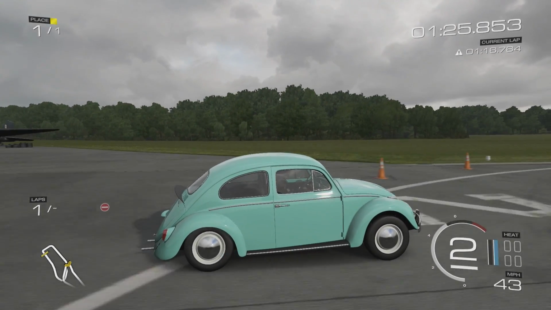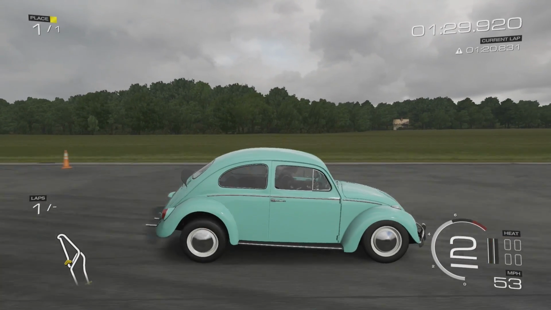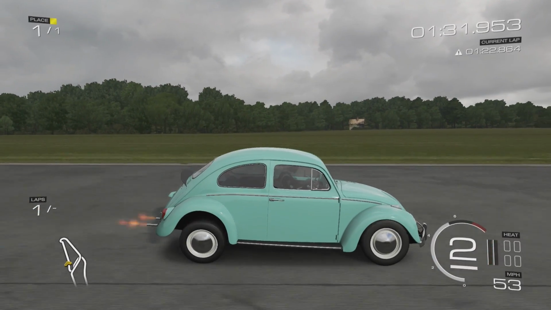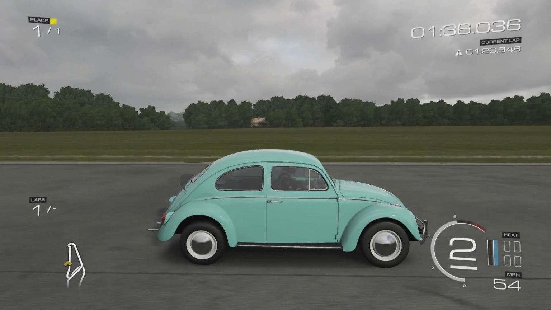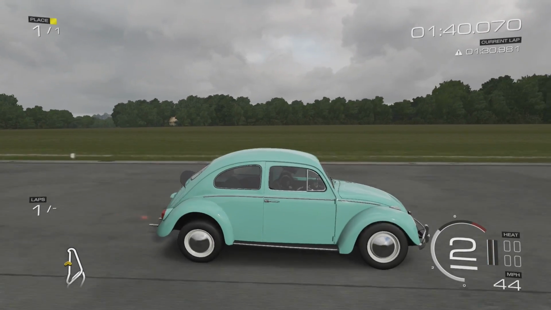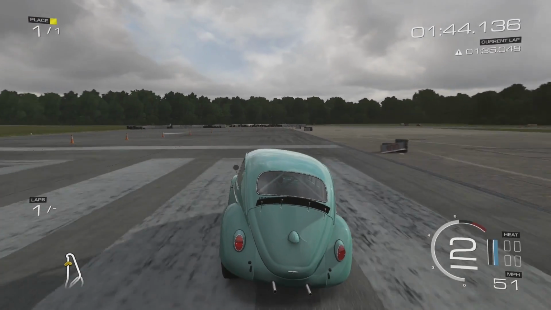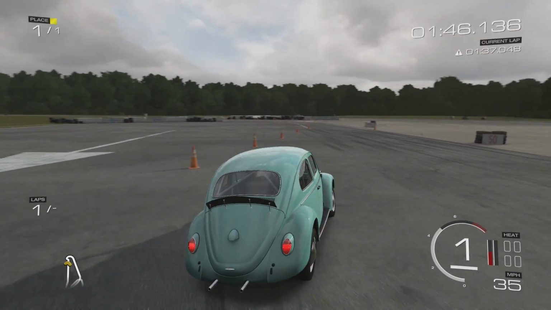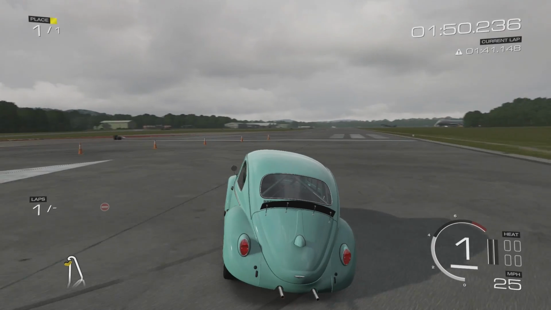If I can bounce it along, I can get the front wheels to come up. Part of the problem with this car is you'll notice, if you look at the back of the car, on the occasions when I actually have got it right, the front of the car is lifting up, and the back of the car scrapes along the floor, which means that it doesn't.